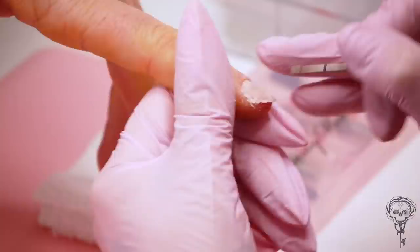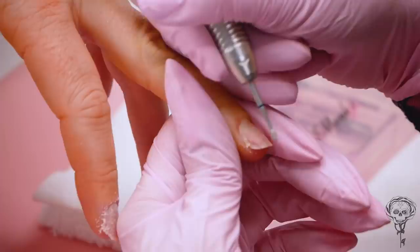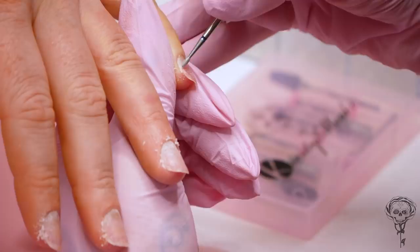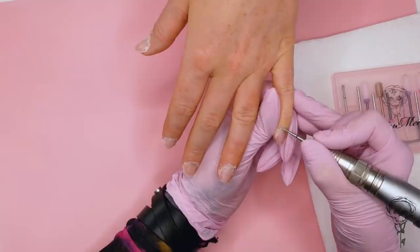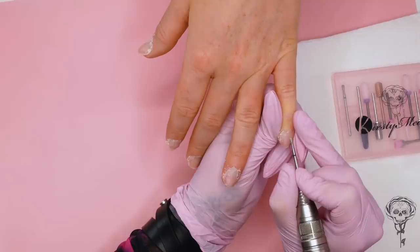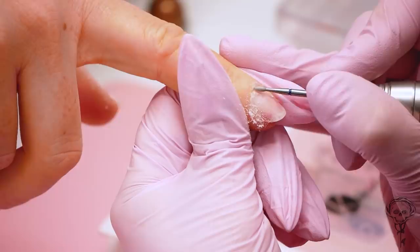Oh, God. Because it's in this reverse position, I can come round like this, holding the handpiece this way, and then I can spin round like this. As I'm using this bit, the rotation is pushing away the skin, so it's pushing the cuticle back. It's removing any non-living tissue off the nail plate, freeing up more nail. So we want to get them pushed back and get rid of that non-living tissue. It's just going to really prep the nail.